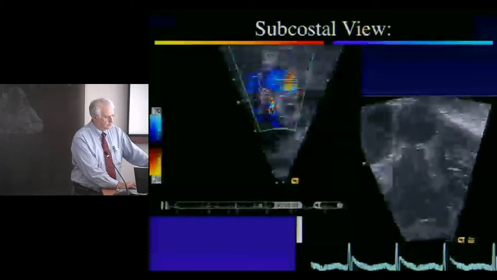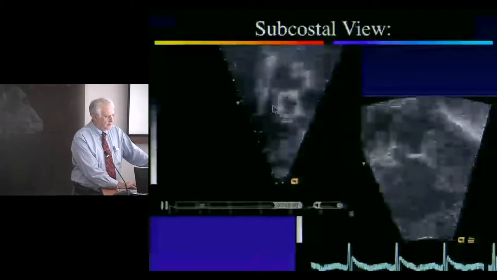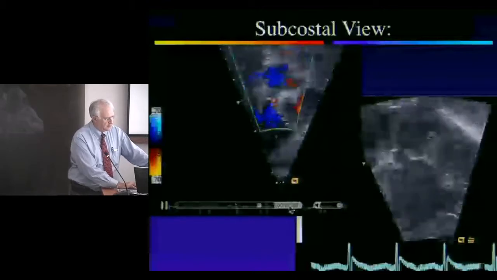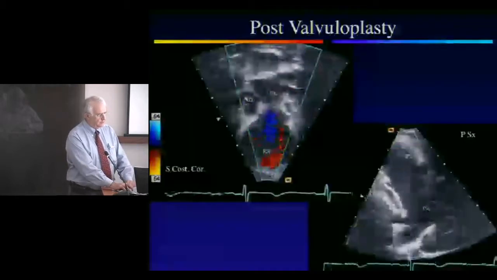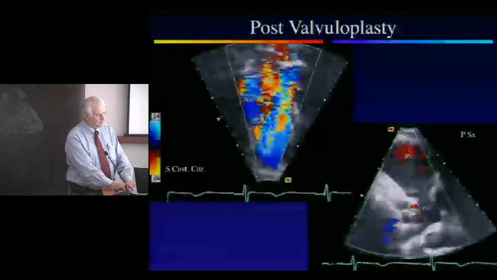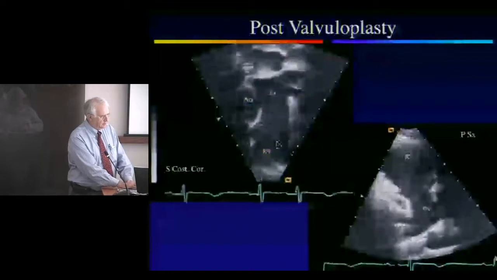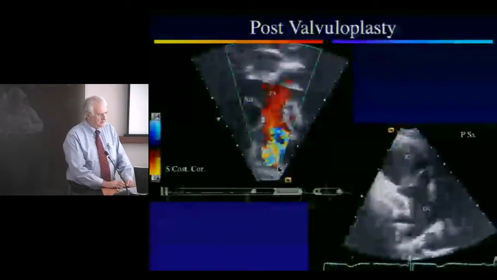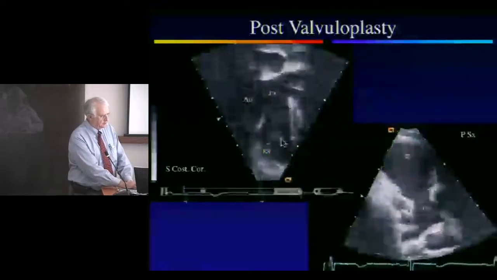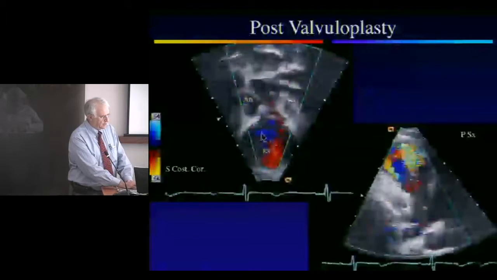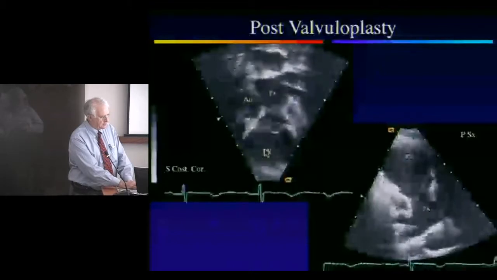And you can use Doppler color flow to indicate the flow disturbance that begins just below the orifice of the valve and is associated with a minor degree of tricuspid pulmonary regurgitation. And after balloon valvuloplasty, this is what you see sometimes, obviously a different patient. Now the cusps are quite redundant. They still look a little abnormal, but they have a minor degree of regurgitation. You can almost appear this as a three-dimensional image, because at the commissural apposition areas on both sides, you see the three cusps together, there's a little leak.